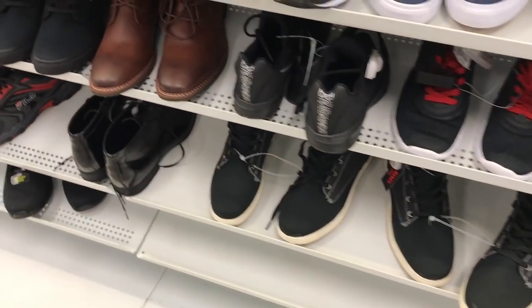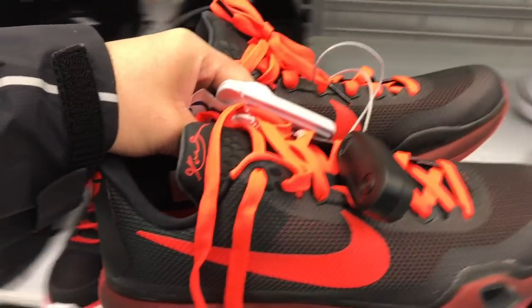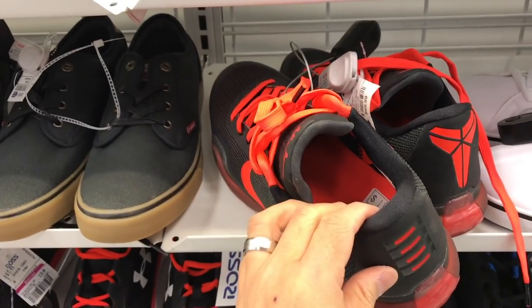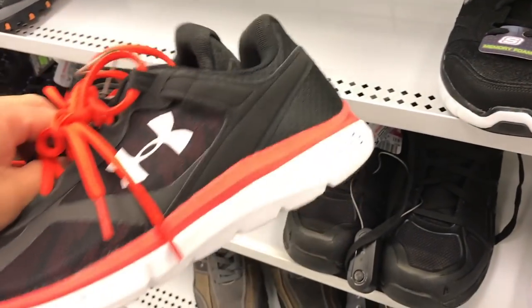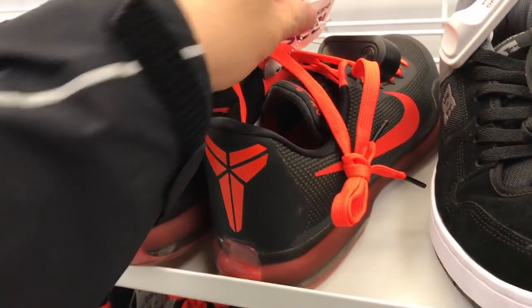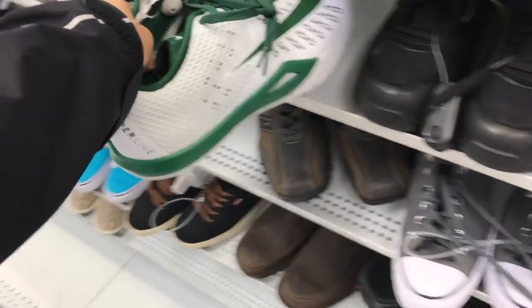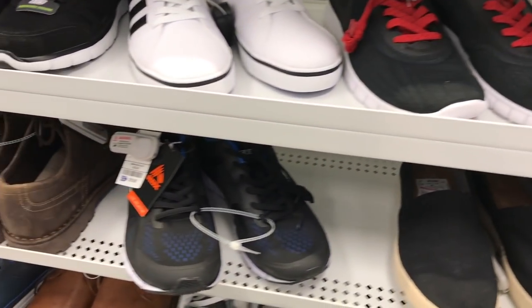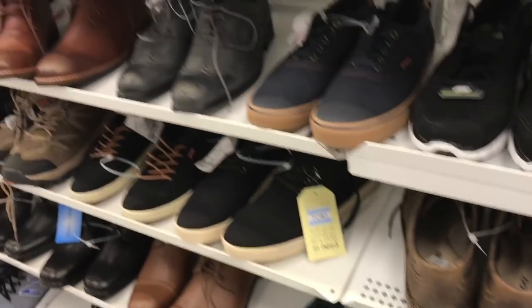They had some Lunar Lawn SB P-Rods here and honestly didn't have too much - I was hoping to see more stuff. This was probably the only really dope thing they had. They had some Kobes but I thought they would have had more heat. I checked the kids section too, but that's it. Nike Basketball drops so many pairs so often that you just get lost in the names they call them sometimes. They also had lots of Keens boots and some RBX's with interesting branding.